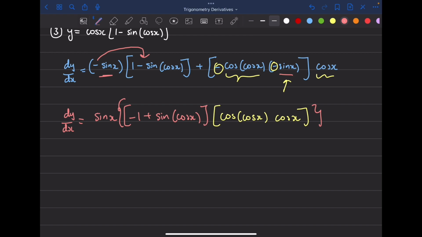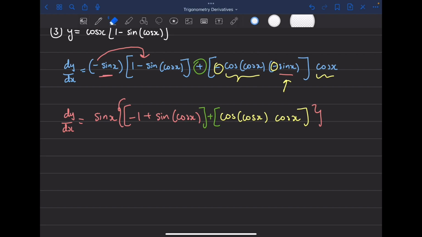This is a valid final answer, but I might as well... I forgot to do one thing, which is add both brackets. That is very crucial. I almost forgot that. So once you close these, you got to add them because there's a plus sign here as well. Okay, but yeah, so like I said, once you have this, I'm going to actually remove these brackets because they are completely useless. We don't need them anymore because we are adding.